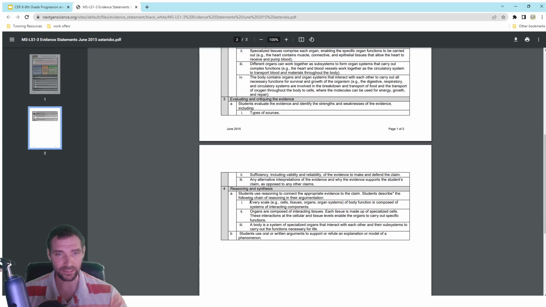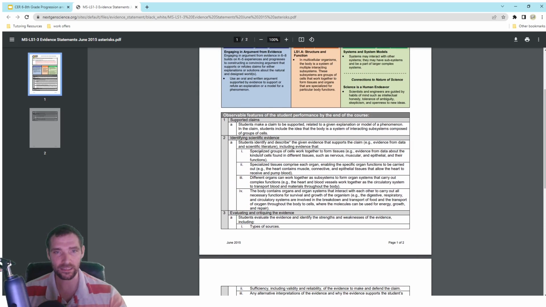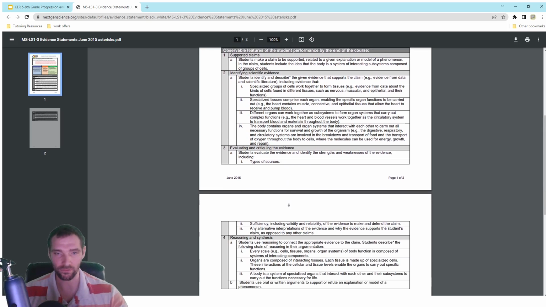These are different parts of the reasoning. So these are all required key concepts for reasoning. So it's a requirement that they're hitting 3 key concepts, or at least 2 of those 3. And then I think I'd said that they needed to use at least 2 different pieces of evidence here. You might want to include more. It's up to the teacher about how many pieces they expect. If you're really going by the standard, though, I would say require all 4 and all 3.